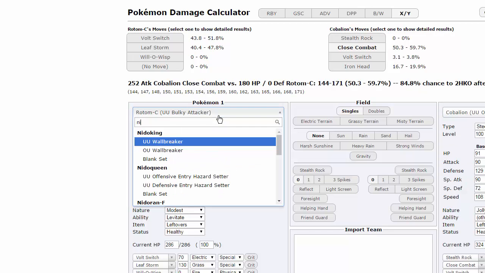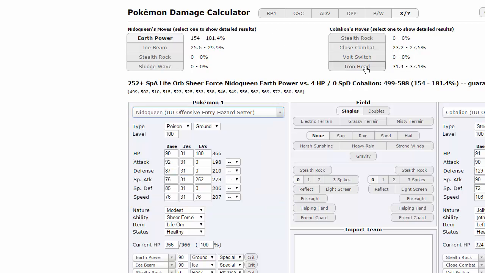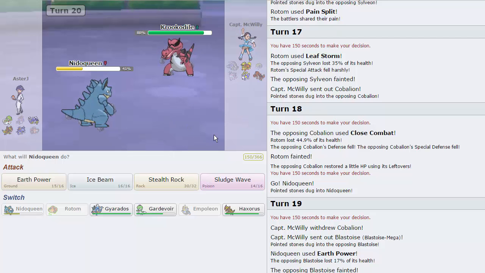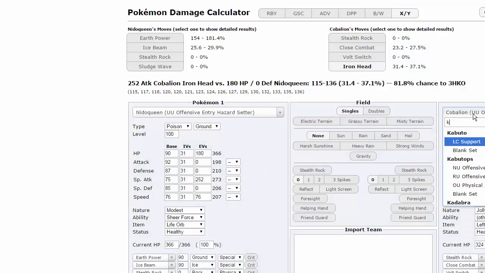Nidoqueen, offensive, entry hazard setter. Iron Head does 31 to 37, so we could potentially live after the next Rocks round. Don't know what my opponent's going to want to do here. Again, I really don't want to switch into Gyarados right now. We know this thing is Scarfed and not Banded, so we can also calc to see Crook. Because if he goes for Earthquake, then I just go out into our Gyarados for free.